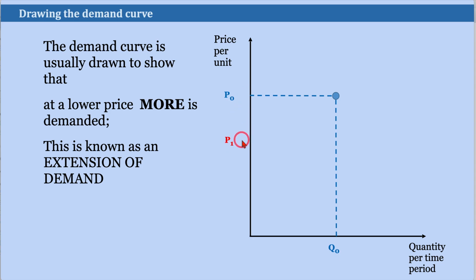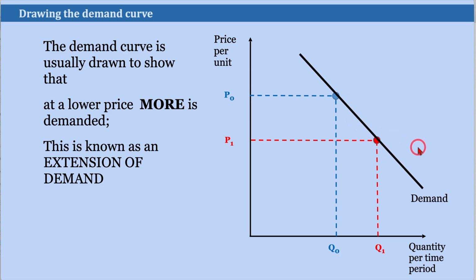Then the price falls to P1. What's going to happen to our demand? Well, at this price here, we should find that the quantity goes over here to Q1. More is demanded when we've lowered the price. So we draw a demand curve, simple as, and we call that an extension of demand. You are moving from this point along the demand curve, remember, because it's a price change, to this point here, and there's more being demanded when the price has fallen. So it is this price fall here that is causing that axis to change. So this is the primary axis. We start here and we see what happens here.